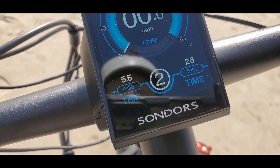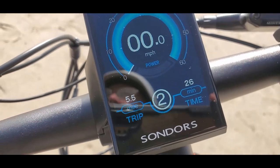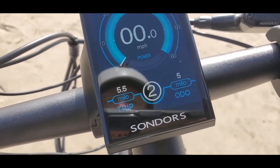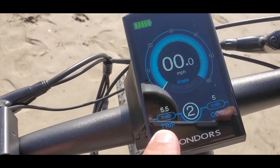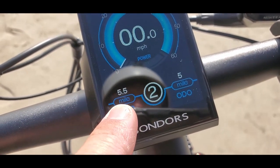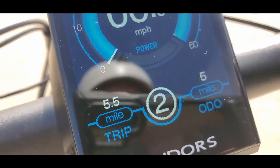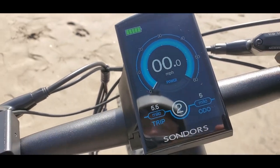What else do we have? Well, I've been on the bike for 26 minutes in this outing, I guess. And the odometer says 5, but my trip is 5.5, so I'm not sure how that works. The trip should be less than the odometer miles. Maybe that just means I haven't hit 6 yet, so maybe the trip is more precise. We'll take a look when that hits 6, and see if that switches over to 6.